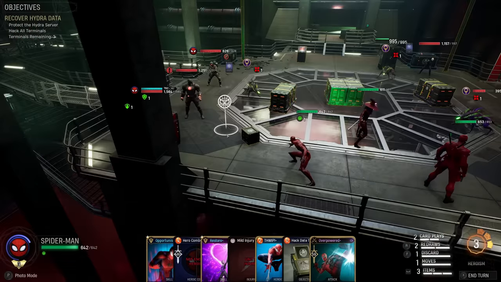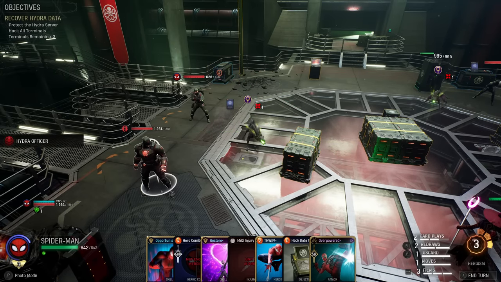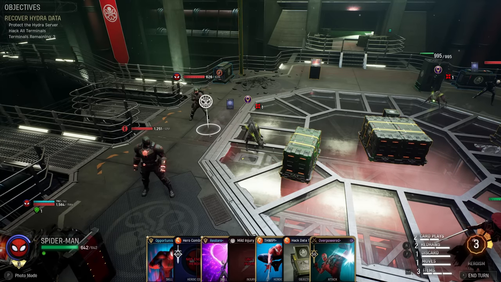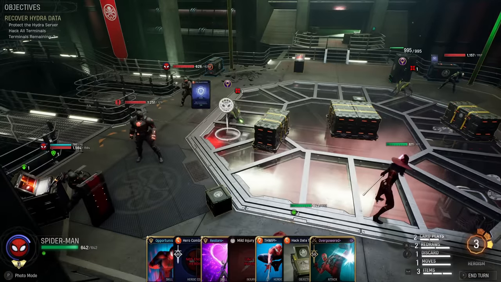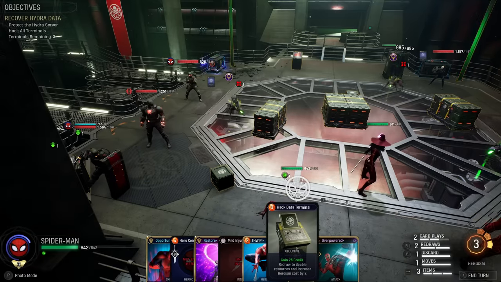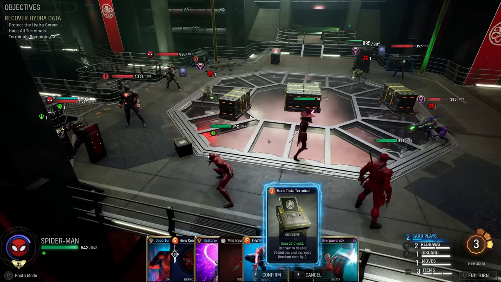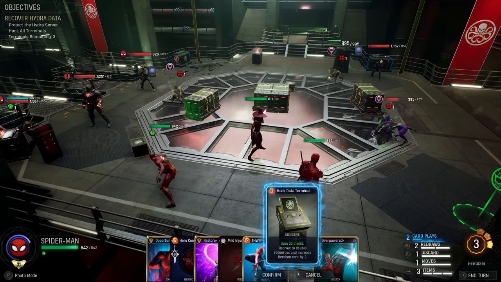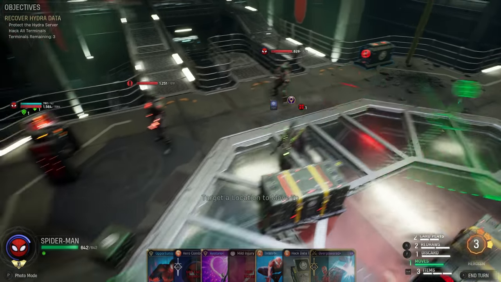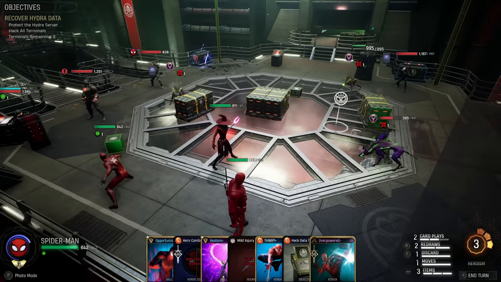Right, we could Thwip him. Thwip him so he doesn't do the attack. Come over here with Opportunist. Drop this. Actually, I could even shove into that first. Oh, right, but I also want to hack the terminal. There is that option. The splitter's carrying the device restore.